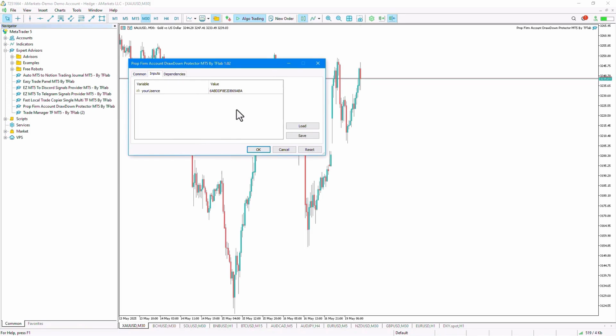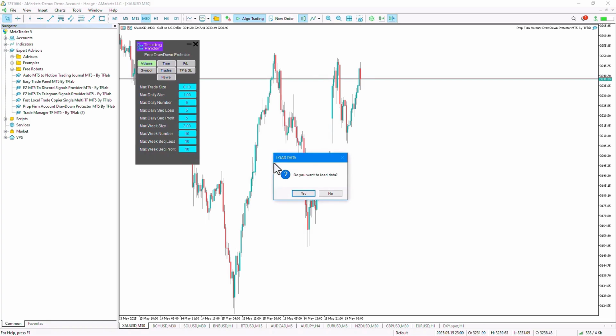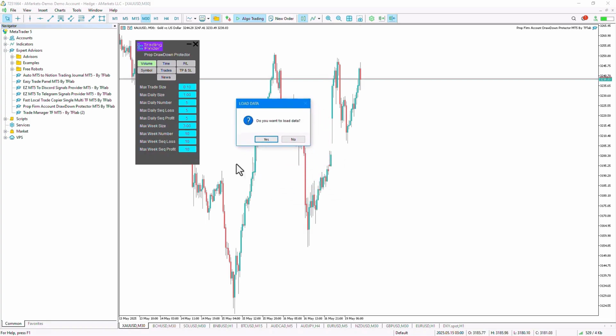To obtain a dedicated license, go to the TradingFinder website, get your dedicated license from the Support section, and enter it here. Here, I enter the license, and then I click the Confirm button. Once the expert is loaded onto the chart, a panel along with a warning will be displayed for us.